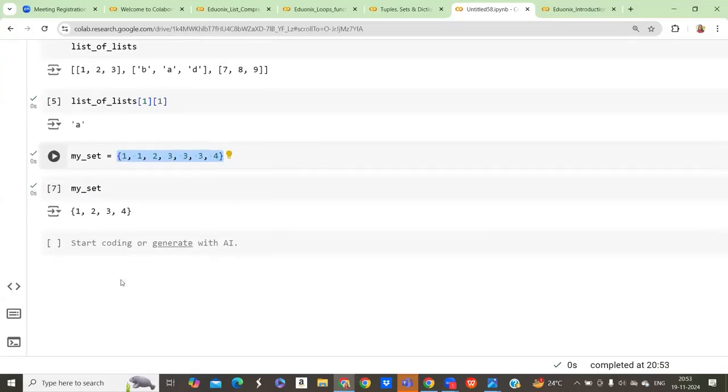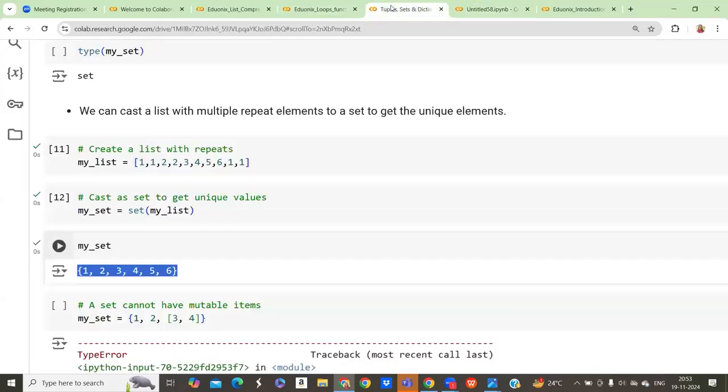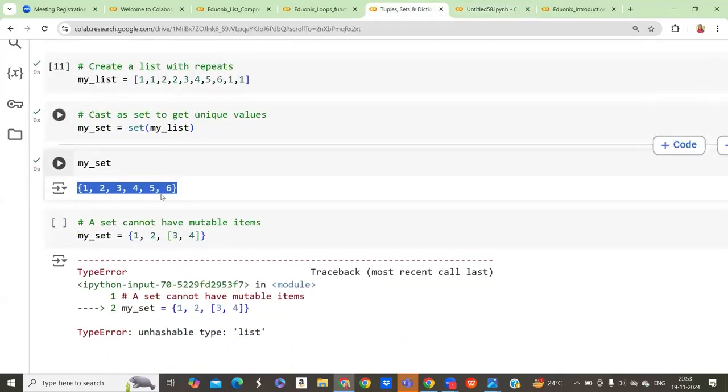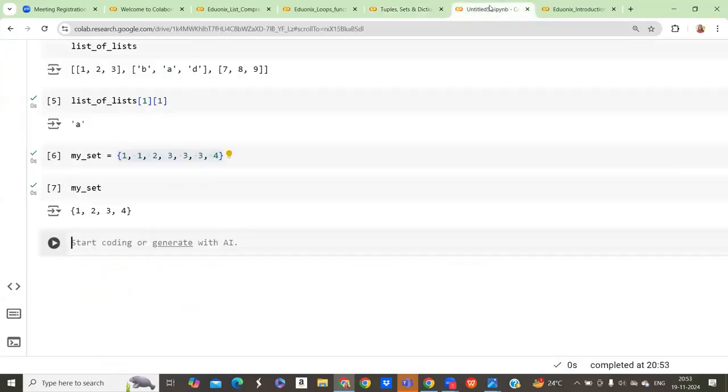Okay. Next. A set cannot have mutable items. Mutable item meaning, a list is a mutable structure, right? We can make changes in it.